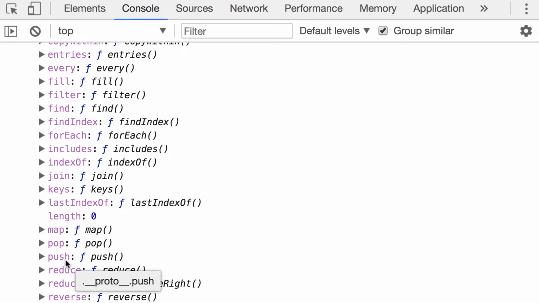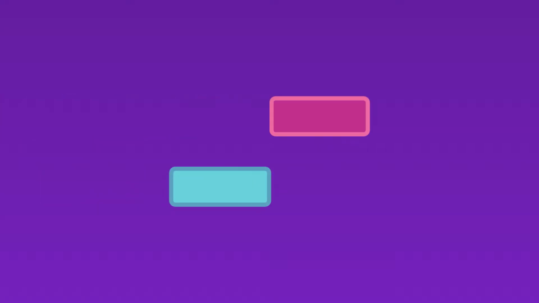So all these methods are defined in this object, which is the prototype or the parent for all arrays in JavaScript. So this is what we have in memory. We have my array, which derives from, let's call this object, array base. Now let's inspect the prototype of the array base object.